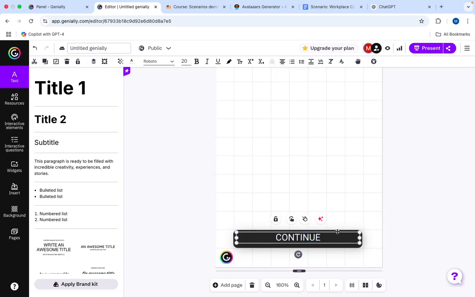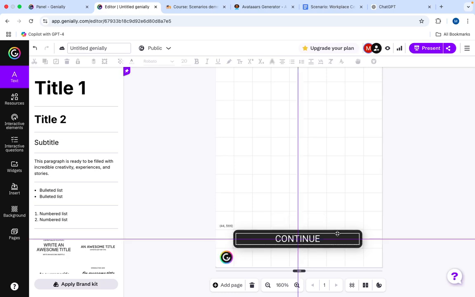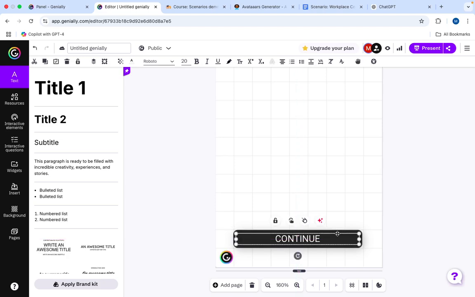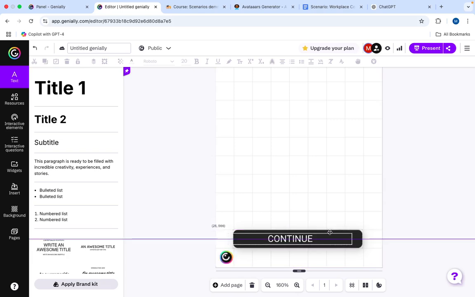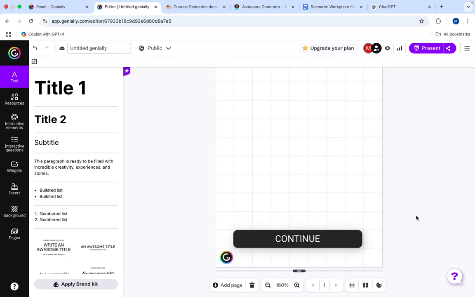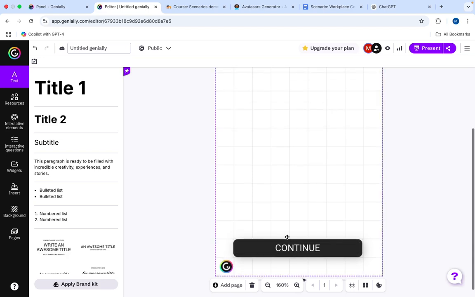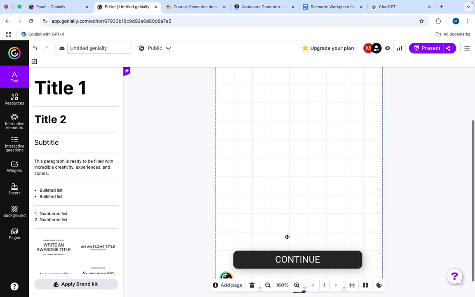Okay, now I want to hover over here over the text box, and I'm going to click and drag down, and you'll see that Genially will help us align objects with each other. So if I'm moving this text box around, you can see we get a line there that it's middle aligned and now center aligned using those purple guides there. Great, okay. So it's quite big text there, but we want it to be quite prominent on this button here, especially because we've got the little Genially logo sort of in the way there, at least on the free account here. Okay, but anyway, so that's done.